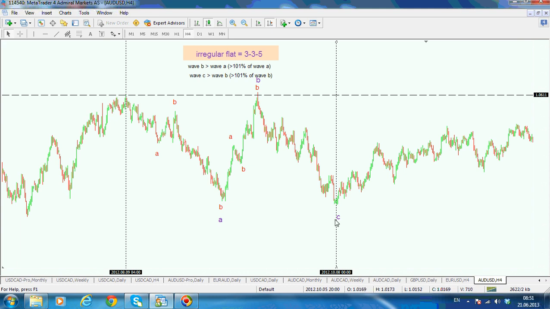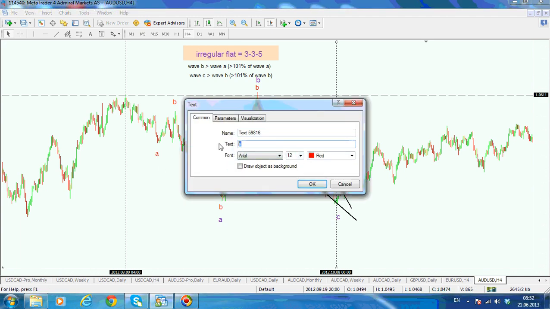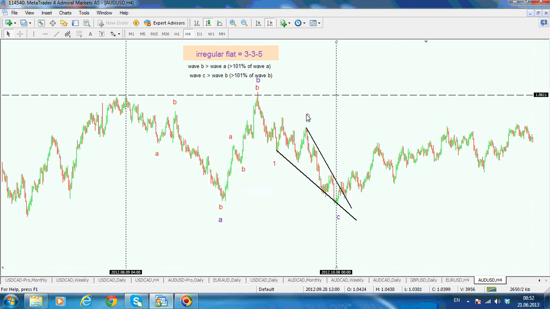And from my point of view here, we might have actually an ending diagonal in the form of a falling wedge, and this to be the falling wedge. Even though, as stated earlier, this is quite rare for a flat, nevertheless in the currency market things like this happen. So this should be something like a 5-wave structure, and this is a 1. So the first wave 1, then a second wave here 2.